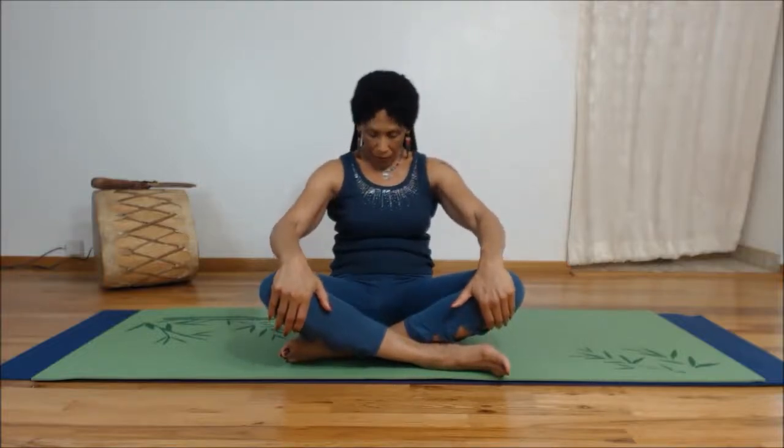Nice straight spine. Nice little click in the back of that neck too. So you can feel it just aligning here in the cervical and thoracic vertebra. One more. Inhale. Exhale, pull back.